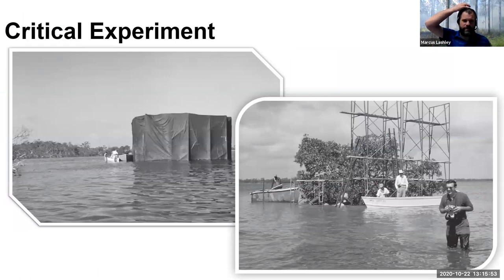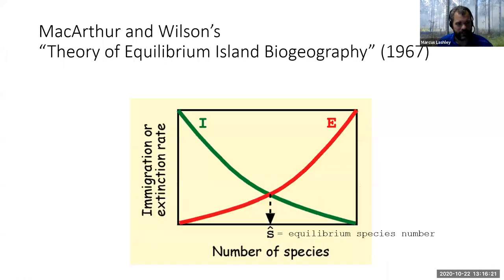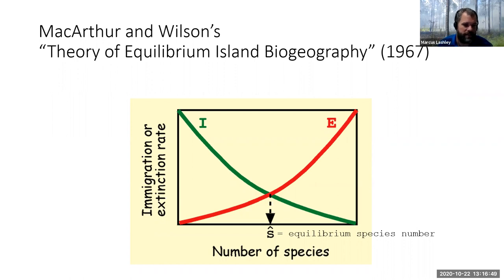There was a really awesome experiment done back in the day in the Florida Keys, where they took these little mangrove islands, put enclosures around them, and basically killed all of the species associated with the islands. They did this at different distances from the mainland and with different size islands, then monitored the colonization by species of those islands over time. That's how they robustly tested the hypothesis — looking at the theory of equilibrium, which is the essential part of island biogeography, where immigration and extinction reach some equilibrium predictable based on distance and size.